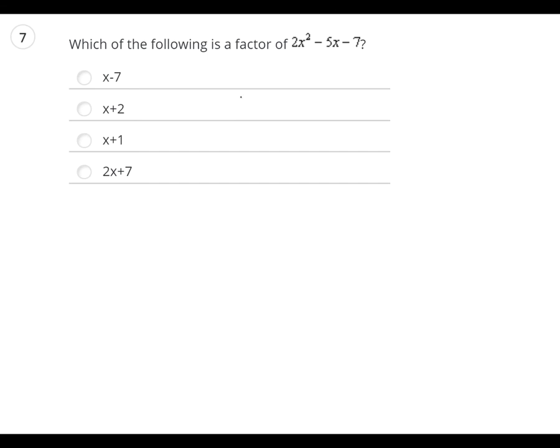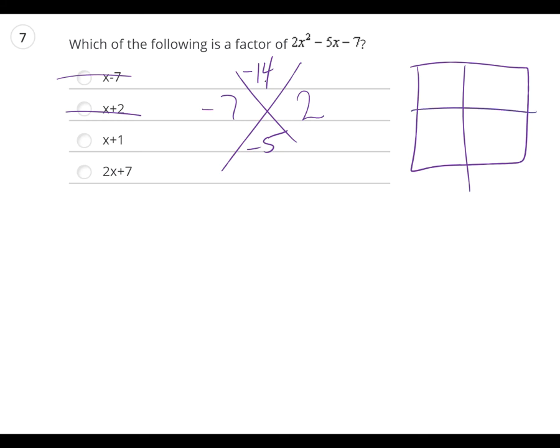Alright, which of the following is a factor of? Okay, so we've got to do our good old magic X again, right? So 2 numbers that multiply to and add to negative 5. Yeah. Negative 7, positive 2. Well, it's not those, is it? Even though they're there as distractors, because I know you're going to do magic X. Okay? What do I need to do? Get out the box. Do y. Leading coefficient negative box. So 2x squared for negative 7. Negative 7x and 2x.